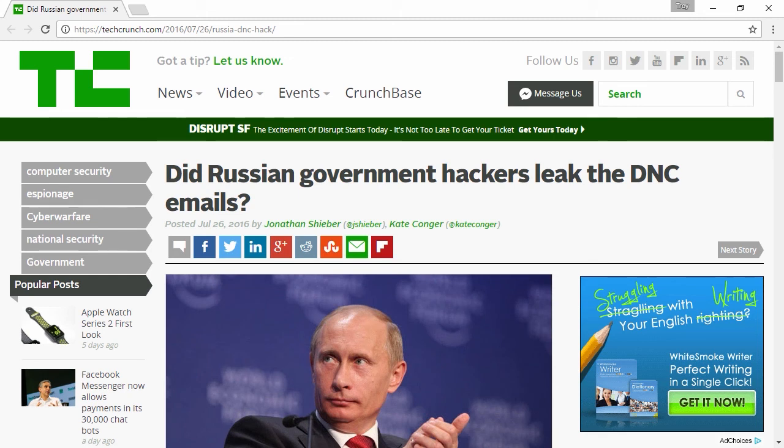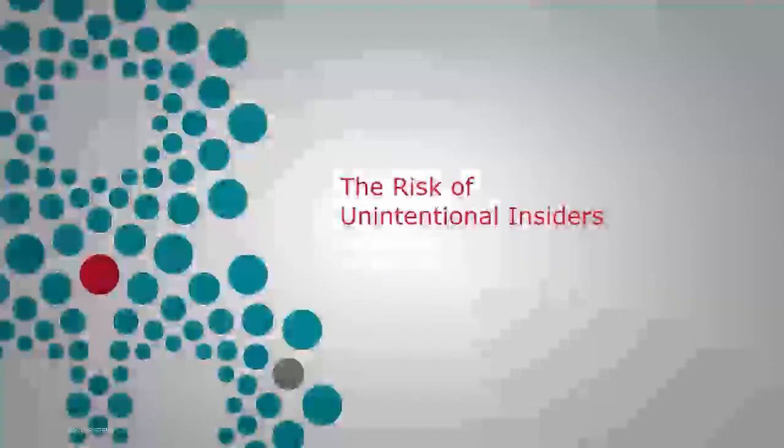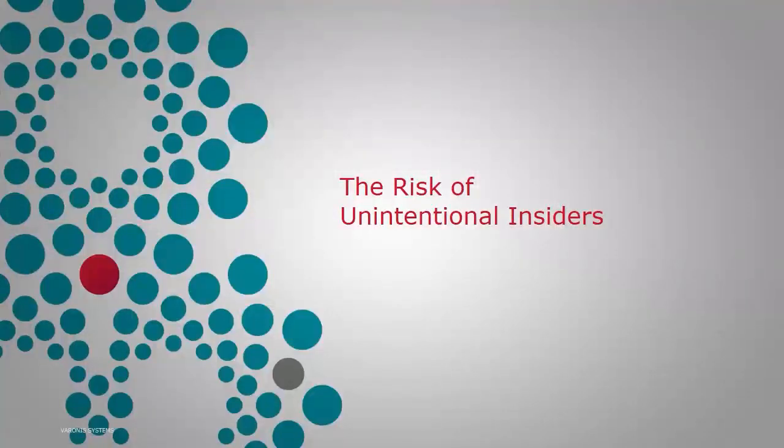And not only were they leaked, but just as with Sony Pictures and the Manning documents, WikiLeaks made them searchable. So now that information is easily read by anyone with a web browser. So there are 4 examples of what motivates malicious insiders: greed, revenge, ideology, and political motivations. But insiders aren't always intentionally malicious. Let's go and have a look at the risk of unintentional insiders. An insider not setting out to cause any damage to the organisation, yet by virtue of circumstance, that's the position they find themselves in. Let me give you an example.